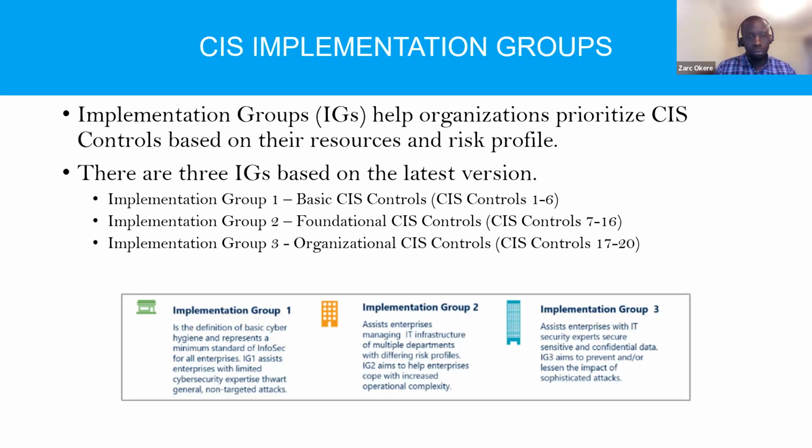implementation group 3. So each control within the CIS control frameworks is accompanied by specific implementation recommendations, which organizations can use as guidance to achieve the desired security outcomes. Yeah, so it's very important to note that the controls are not meant to be a one-size-fits-all solution. And your organization, depending on the size, once again, can tailor their implementation based on their specific needs. If you don't have a department that deals with data, then you can just disable that particular control and continue the rest.